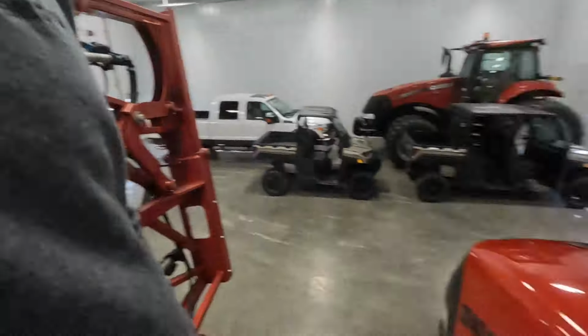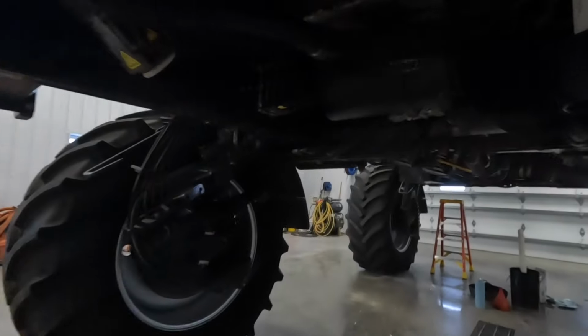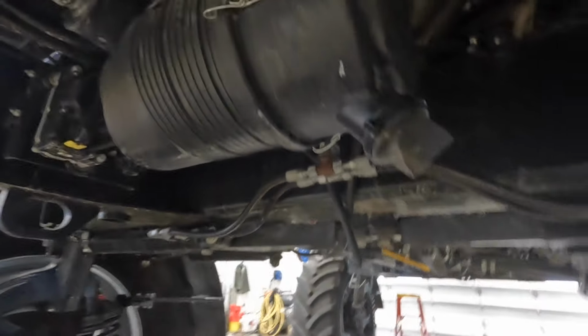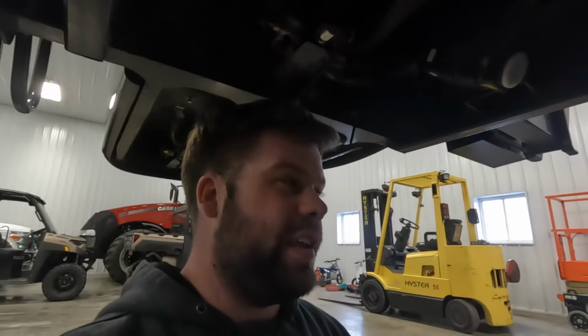We also got a new cab air filter, and for these sprayers they use charcoal to help filter out the chemical, and that's sitting in the box in there. It goes up underneath the cab here, but we won't put it on until we get ready to spray, because it gets activated by oxygen, so we don't want to take it out of its sealed bag.